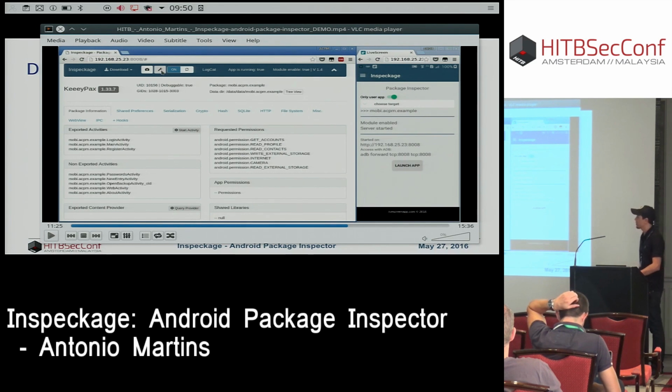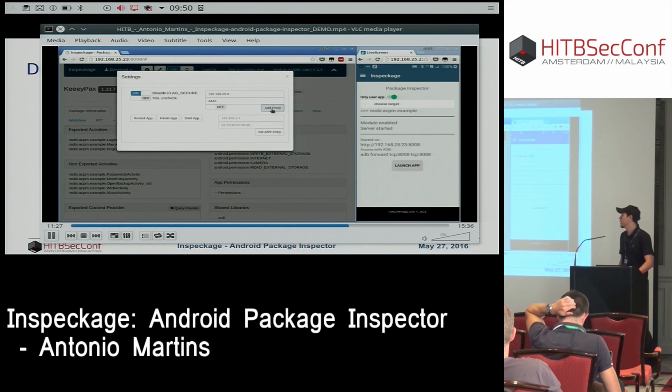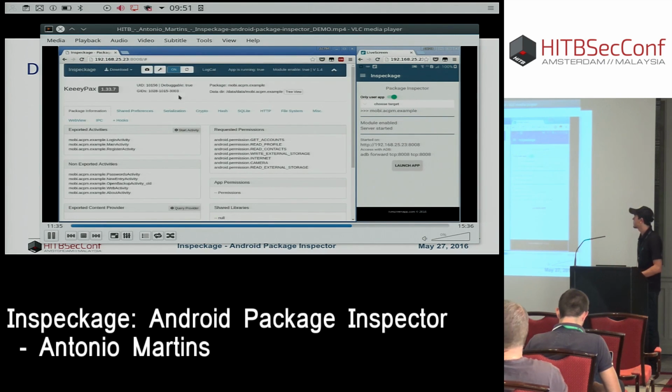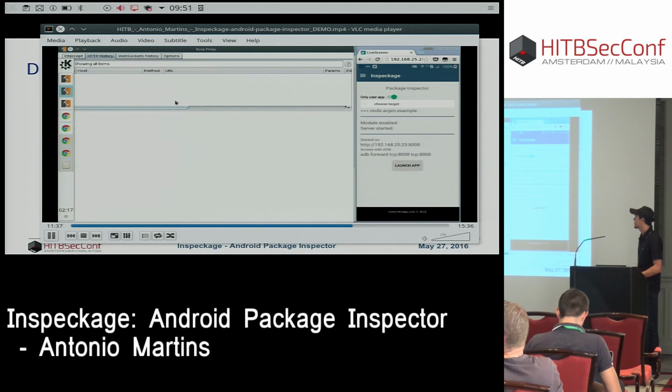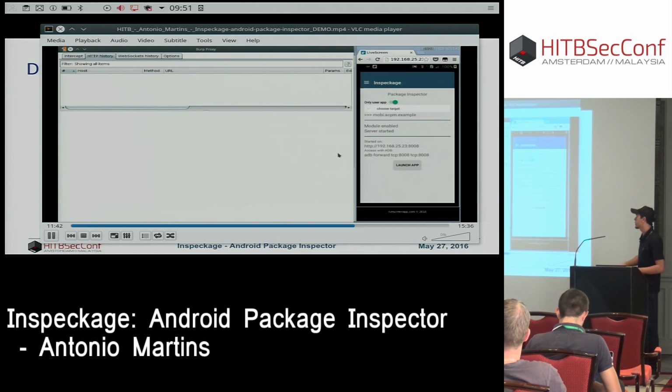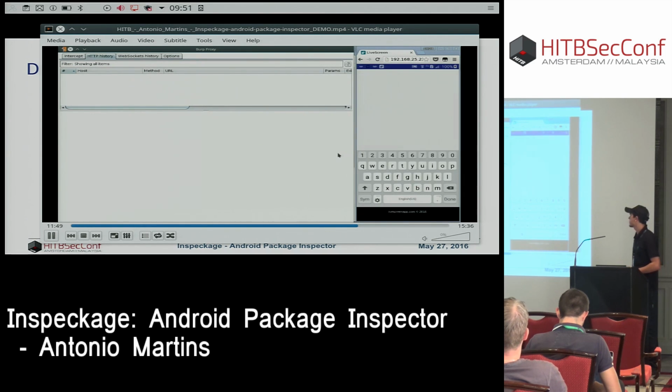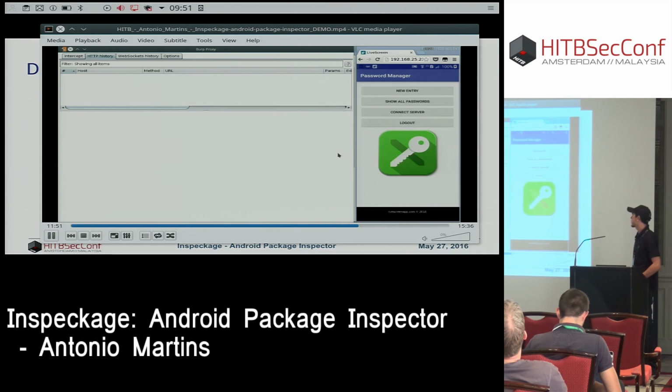But through Inspeckage, we can specify a proxy, and this proxy will be enabled only for the app we choose here. I will try to intercept the information with the Burp proxy.